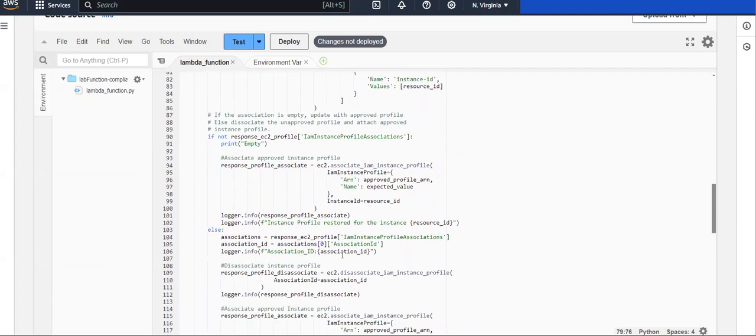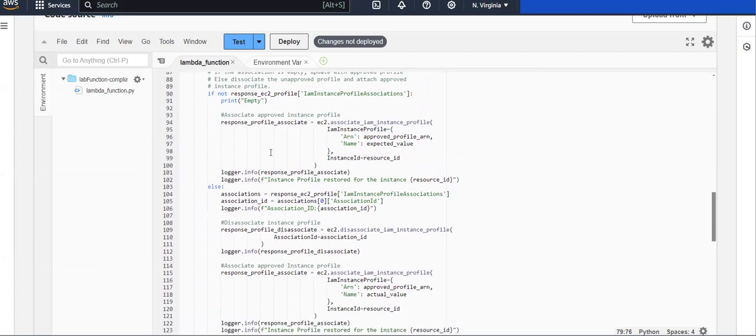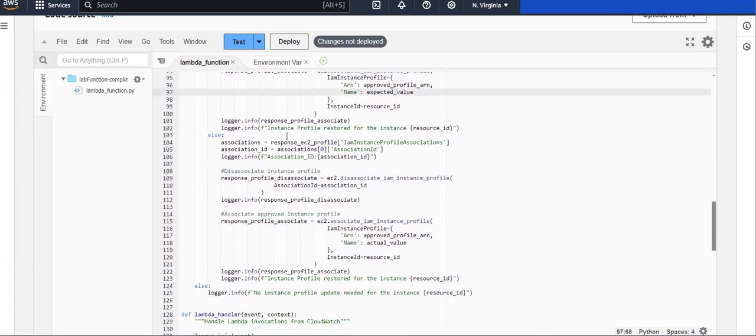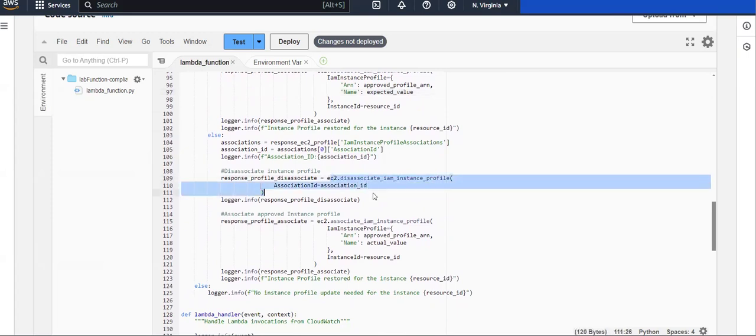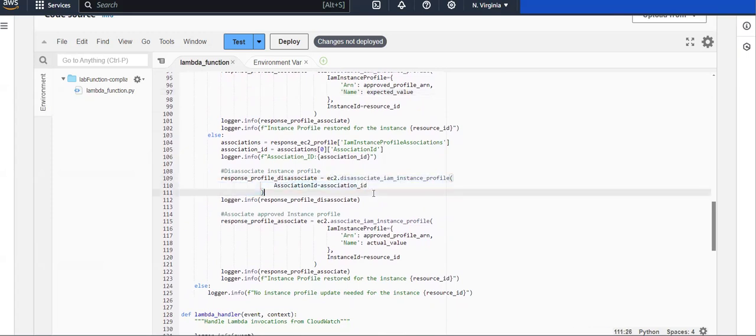Then I'm disassociating the unexpected IAM role that is associated with it, and after that I'm associating the IAM role that I am expecting, that is this.